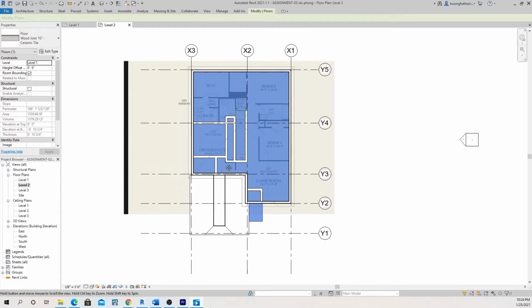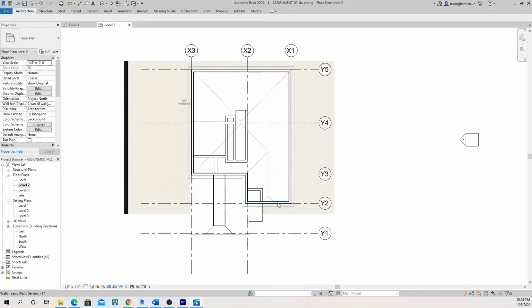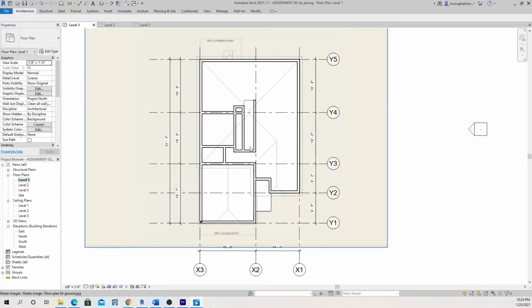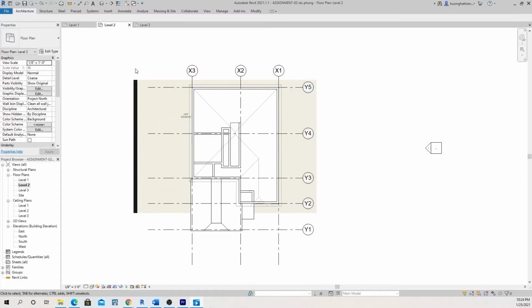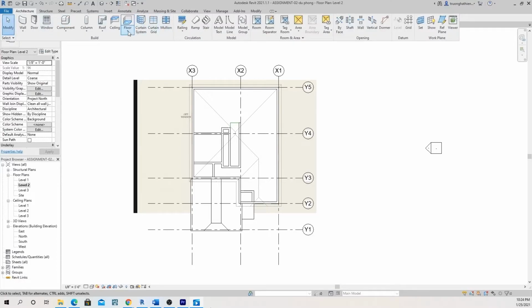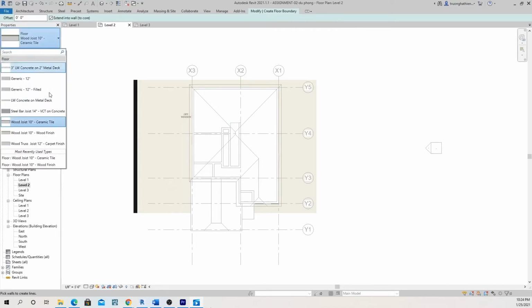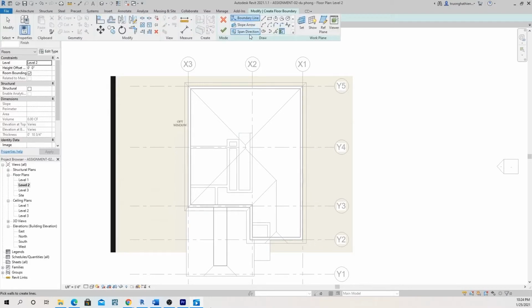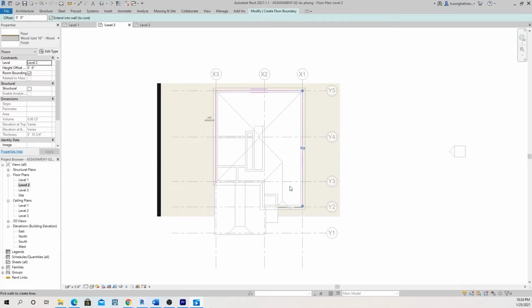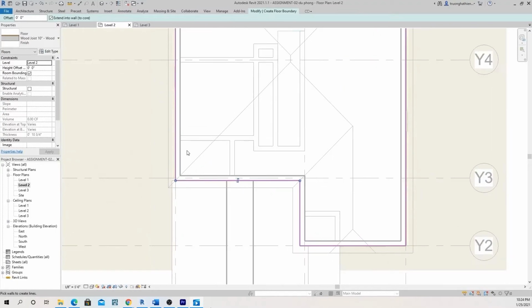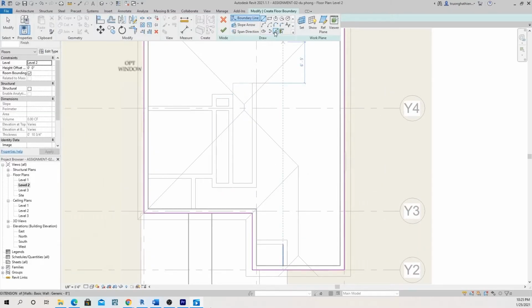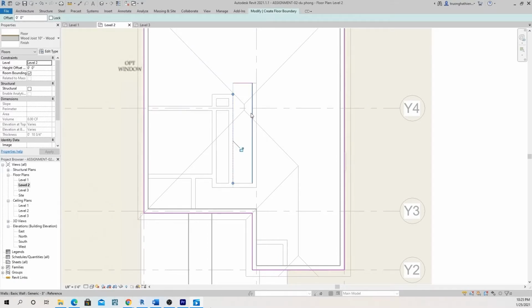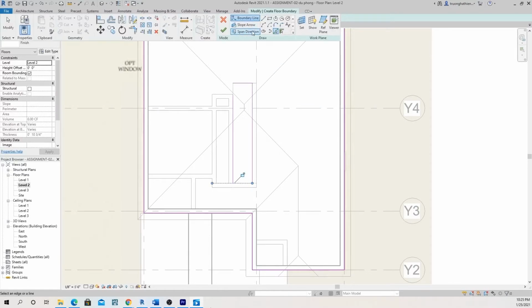And the second floor, you can do the same way, and you should remember to create the void area for the stair to go up. You create the void area exactly the stair area. Okay, we create this. You can choose the kind of floor. In case you select the wall, do the second floor the same way, like this. And for the stair area, you can use the line, or the big line you can do quicker, like this, and then trim it, use the tool to trim it.